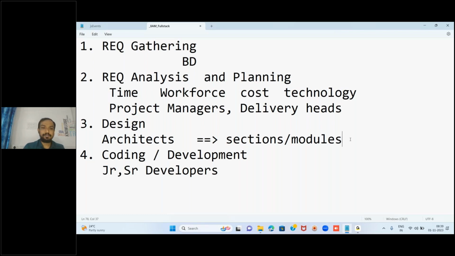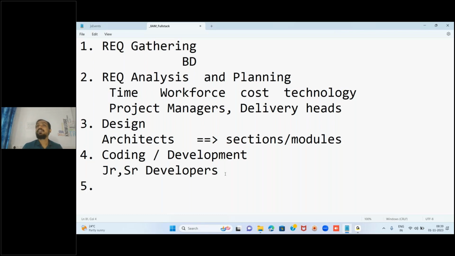Clear? That's it. So developers will be involved. What is the output of this one? Coding phase. The total project will be created. It will take more time, but the project will be ready at the end of the fourth phase. What will happen? One project or product will be ready.